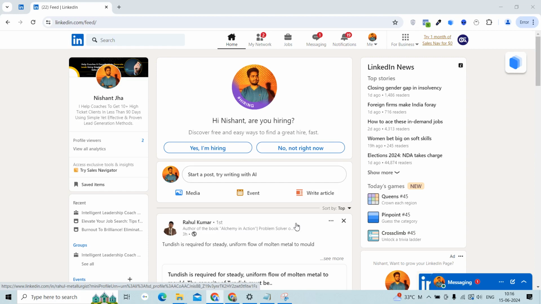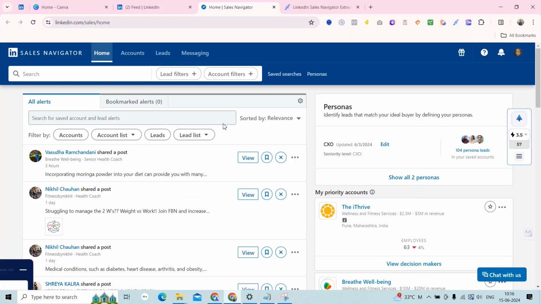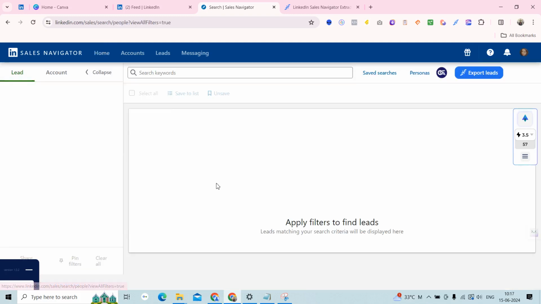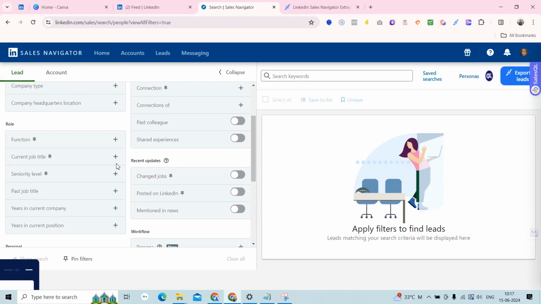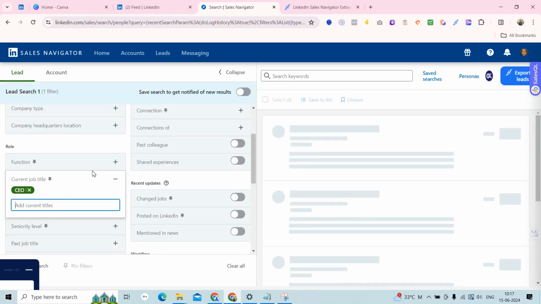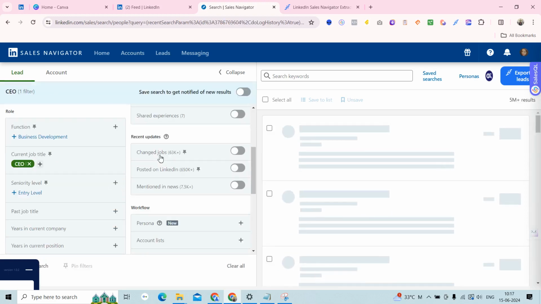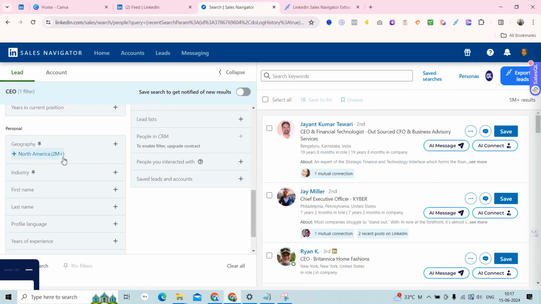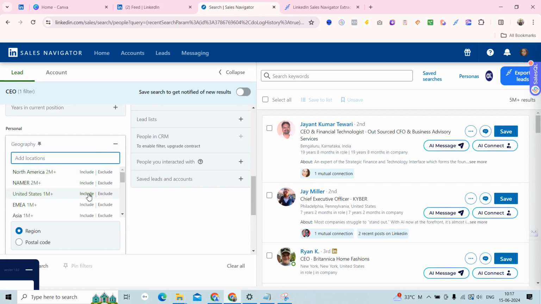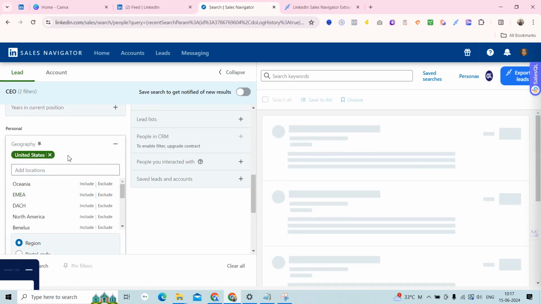But now the problem is that if you search your leads while using filters, let's say you want to target CEOs of any company, and you want to only target in United States, so you can select United States.